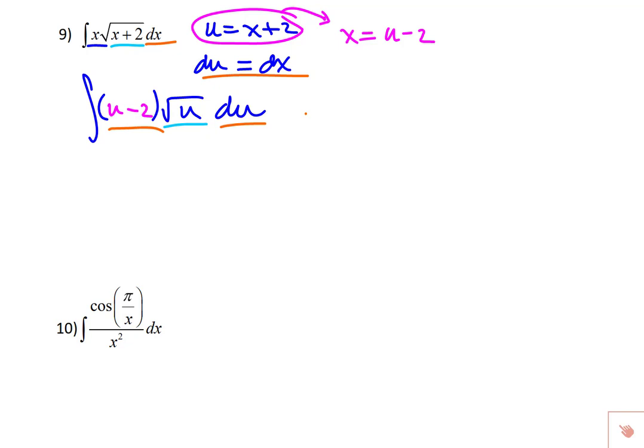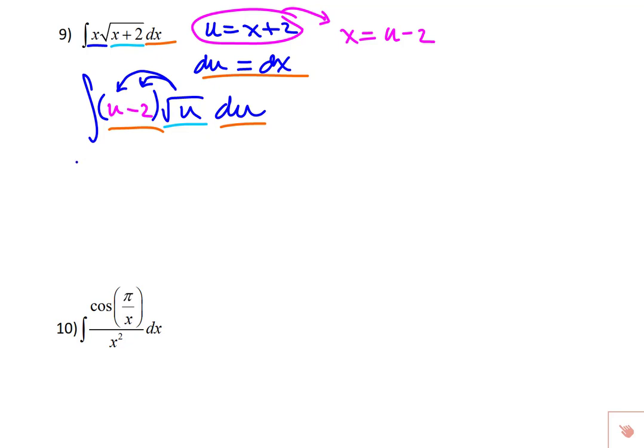Now the advantage of where we stand now compared to where we were originally is that we could not, in this original form, combine the x with the square root of x plus 2. You just can't multiply within a root like that. There'd be no way to distribute the x inside the root, and that's a problem to be able to integrate this. But where we are now after doing this substitution is such that I actually could distribute the square root of u, which is really u to the 1/2, inside these parentheses now.